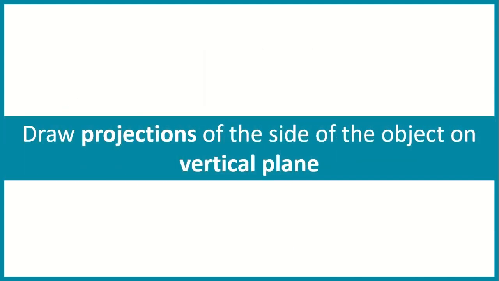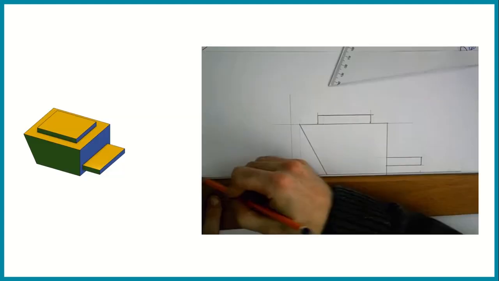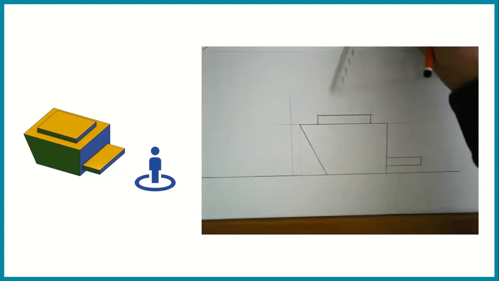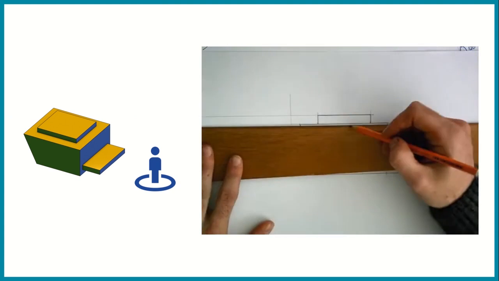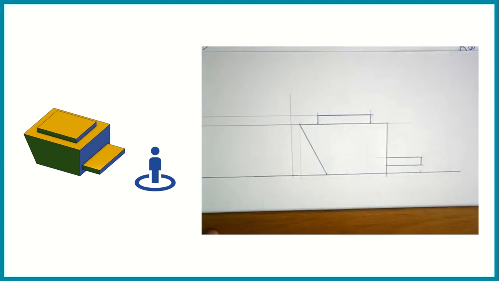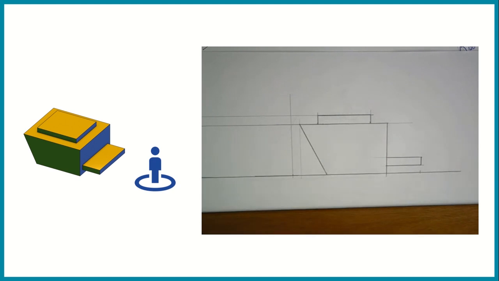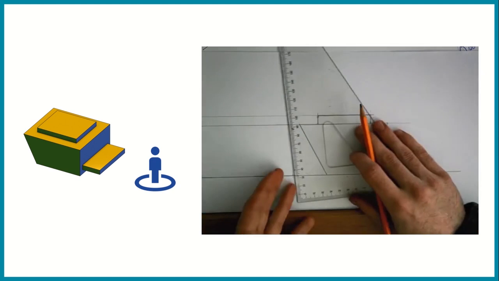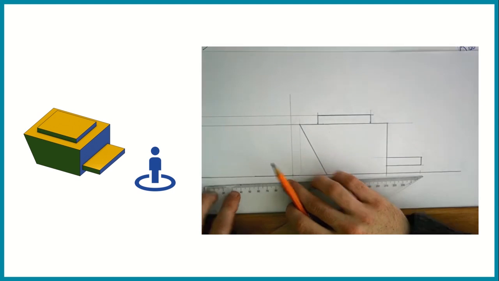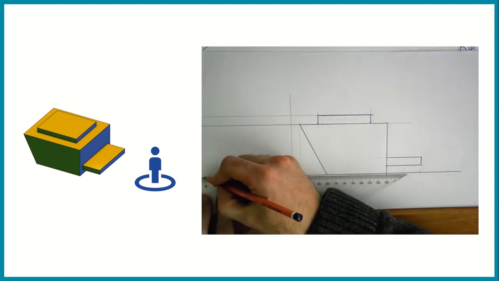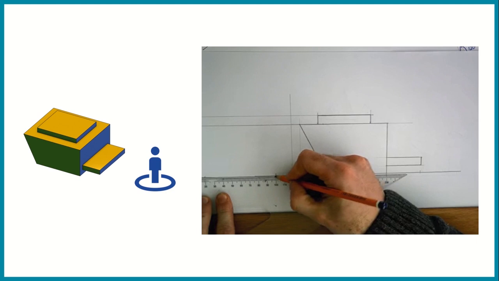In this case, we're going to look in from the side of the object and also project it onto another vertical plane. So now we're taking the view of the blue person, looking in perpendicular to the side of the object and projecting the lines onto the plane behind the object. This is often known as an end view in terms of what view it is in the orthographic drawing.